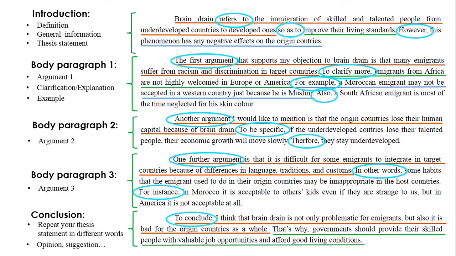In the conclusion, to introduce my conclusion, I should start with certain words like to conclude, for example, that's why, for reason, etc. These are some main linking words that we have to use in our statement. So this is a general view about what is the layout of an argumentative essay.